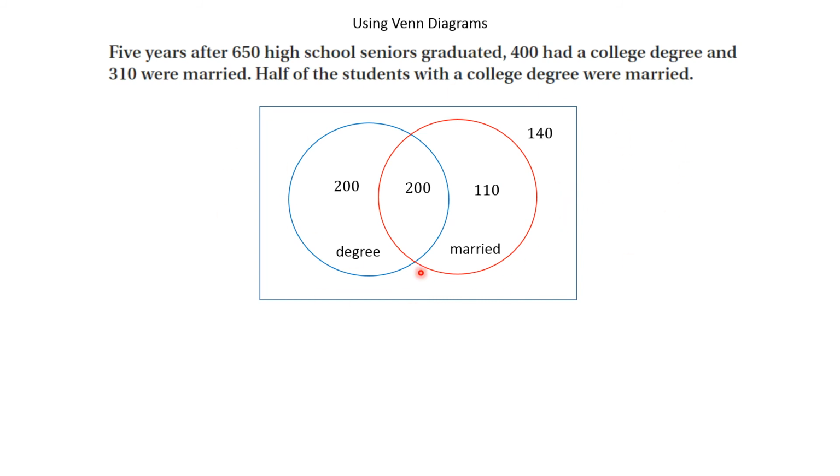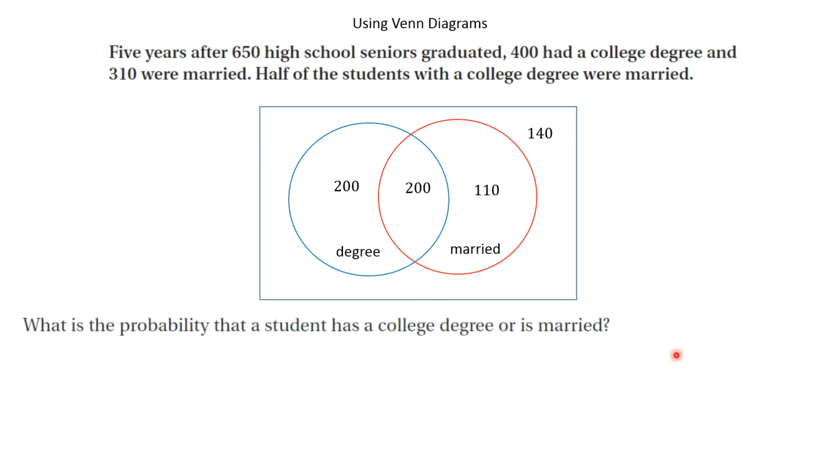All right, now that we have this set up, that's the hard part of the problem. We can actually get to the questions. Oh, and while we're looking at this, each of these different sections is mutually exclusive. You're either married with no college degree, with a college degree and married, with a college degree but not married, or not married with no college degree. And so each of them is mutually exclusive. The individual 4 sections do not have overlap. And that's important because that means we can just add these numbers together and put them over 650. Or 200 over 650 plus 200 over 650 plus whatever over 650. I would just add them all up and put them over 650.